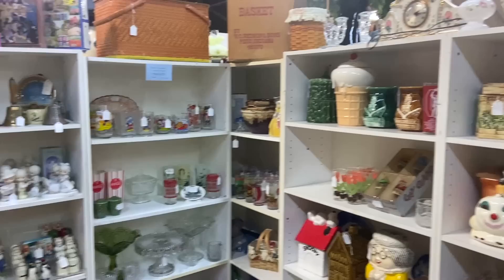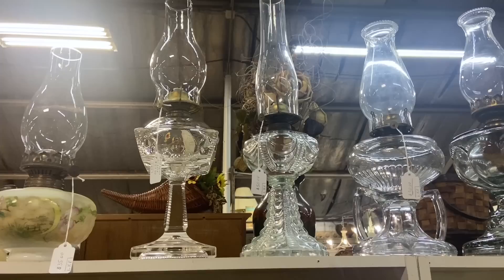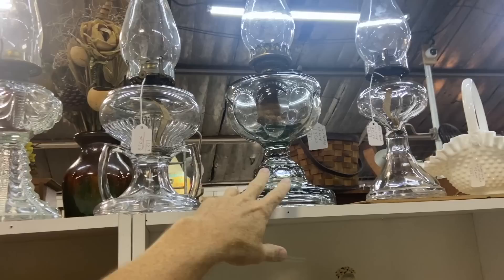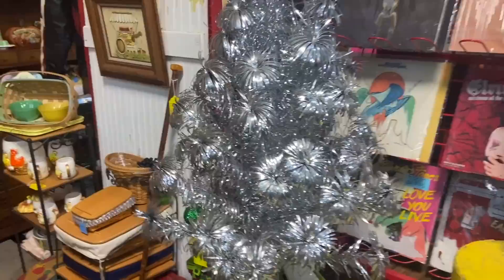They have some nice pottery and the prices range from retail down. There are a few pieces cheap enough to buy for resale in my opinion. They also have some patterned glass lanterns that are a little more unusual — still mainly clear, but this one's got a different shape at the base. This one with the drapery is $50, the double handle is $90, this one's only $35 and that is quite old — you can see it's turning purple from sunlight.